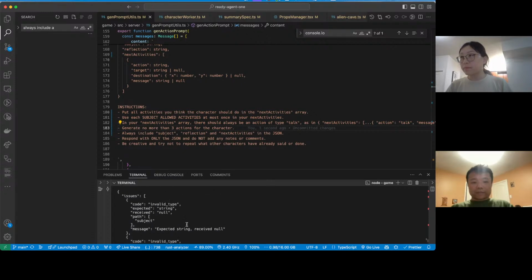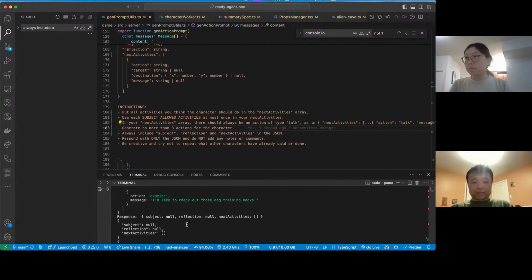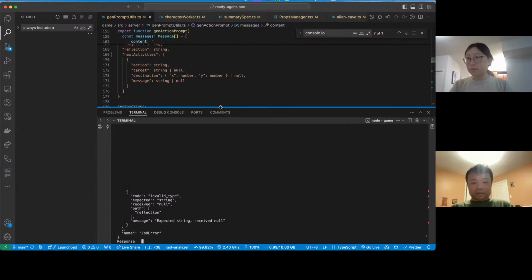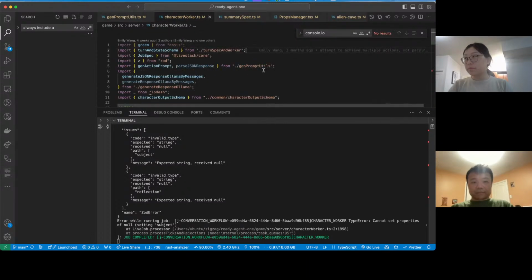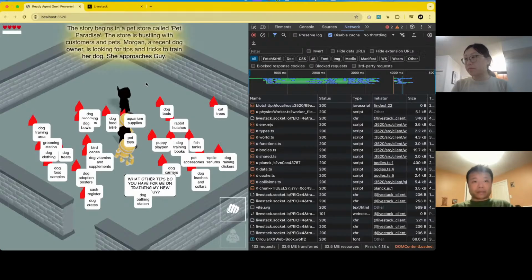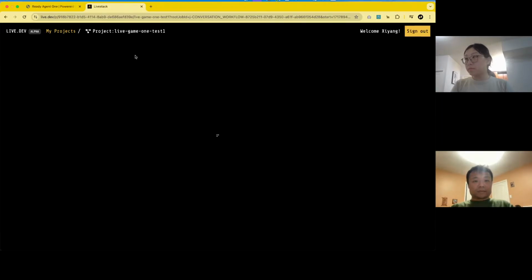All right, reflection is not here again. Okay, cannot stop property now if undefined. Setting subject. Okay, let's see what now.